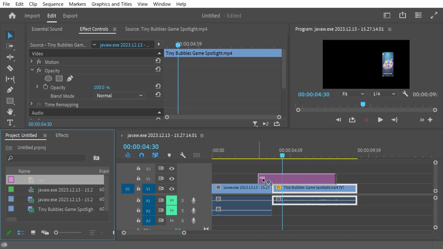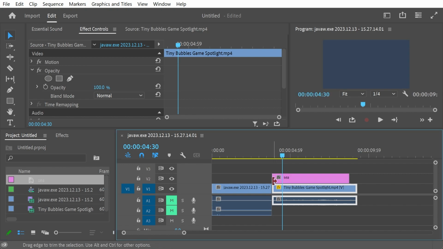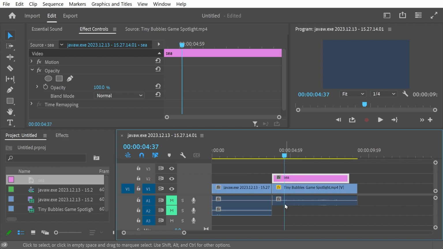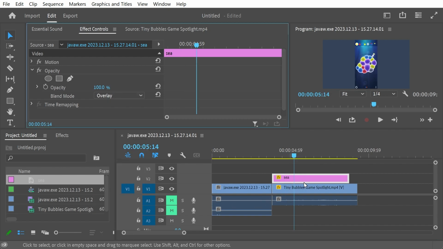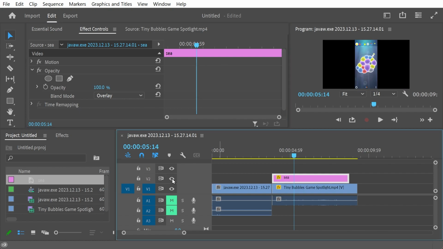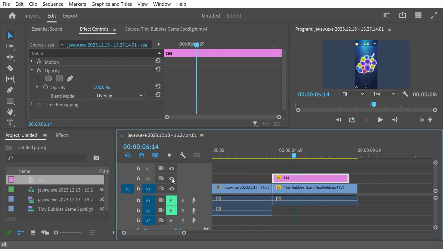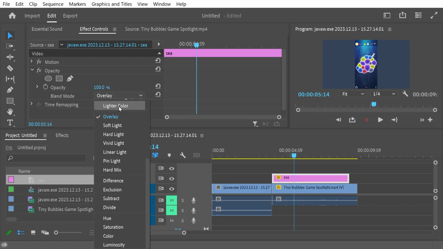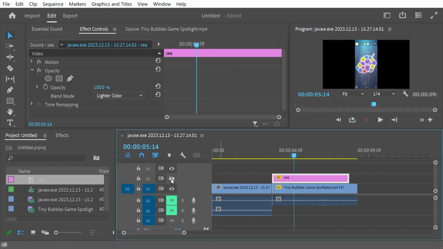Okay. And we don't need any point before here, right? So what is the blending mode on this going to be? All right. Overlay is normally the one, but overlay is not that great, right? So we can see it's quite dark there. We have it there, it's like that. So it looks more vibrant there. So we can see that the lighter color is actually the one we want, not overlay.